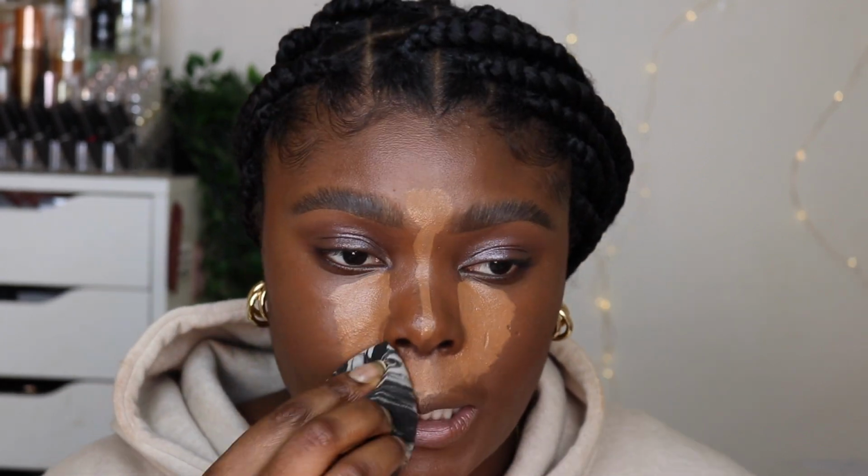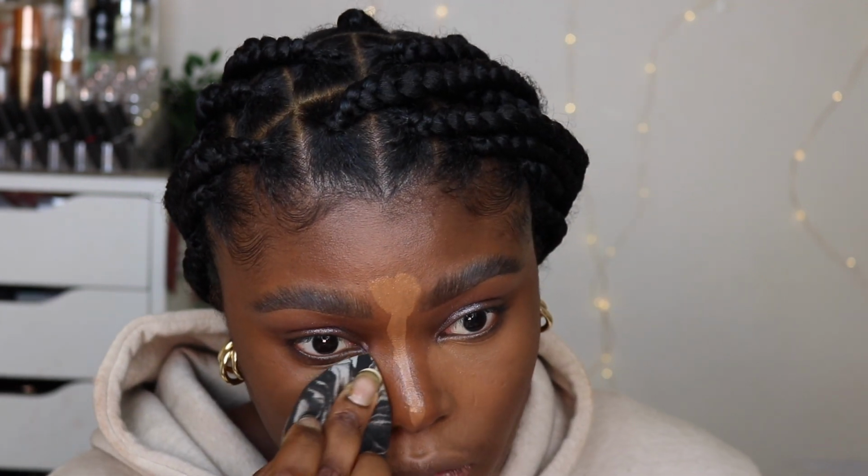Right, so let's blend out this concealer. So yeah, this concealer, it doesn't dry down very quickly, which is really good. That's one thing I like about this concealer as well. I hate it when concealers dry down really quickly. Like, that actually bugs me, and it can make me not want to use a concealer ever again. Like, legit, I'm not even joking. So yeah, you have to give me time, you know.